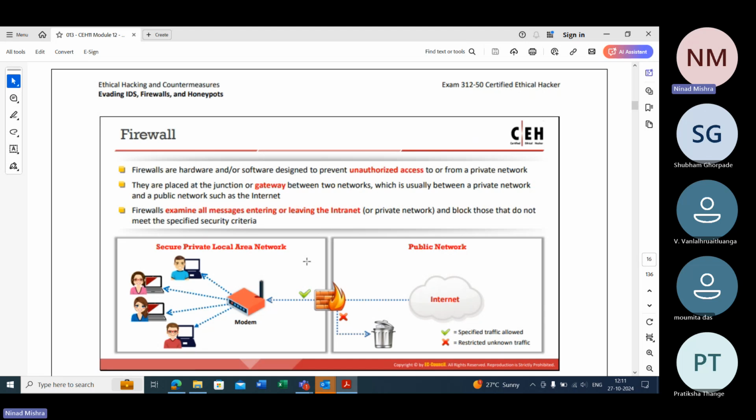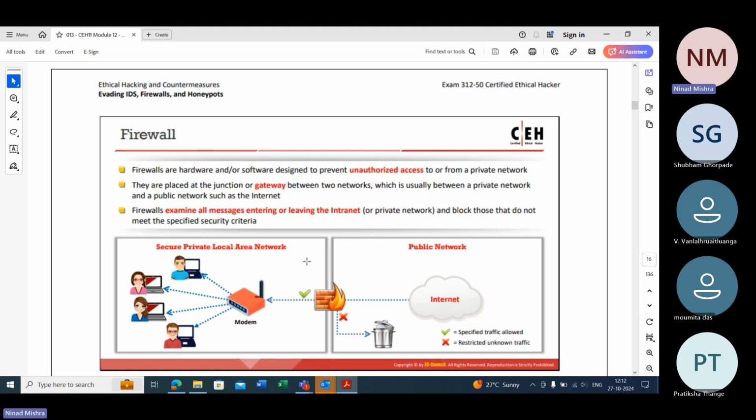Coming to firewall, there are two types of firewall, hardware and software. Basically, they are the first line of defense in any organization. Whenever your internet traffic terminates in your organization, usually it terminates at the internet switch or internet router, and then through it is passed on to the firewall. The firewall is responsible mostly for deciding what traffic should be allowed into and out of your organization. So all the traffic going to and from is mostly controlled by your firewall.